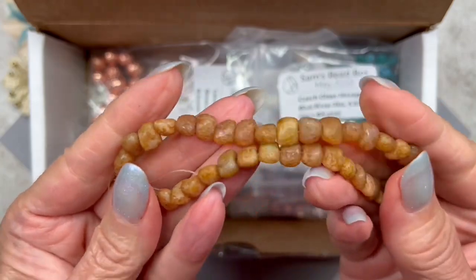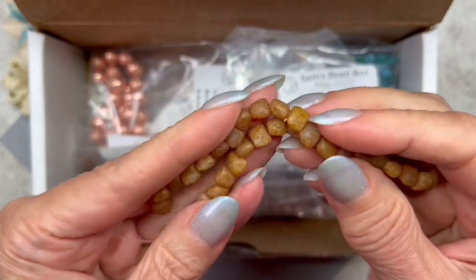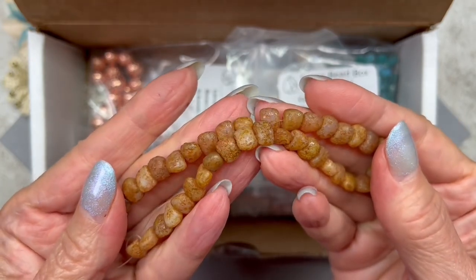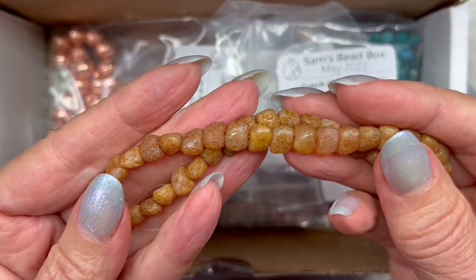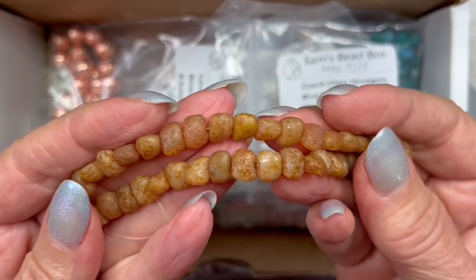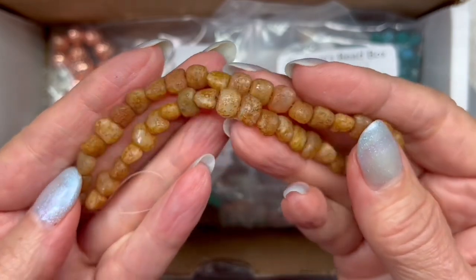Look how rustic and gorgeous they are. I love the color, and I love that they're irregular and they feel so nice for some reason to me. But I think what I like the most is the finish. It's a very rustic matte finish, and the size is really nice as well. They measure 6 by 8 millimeters in size.